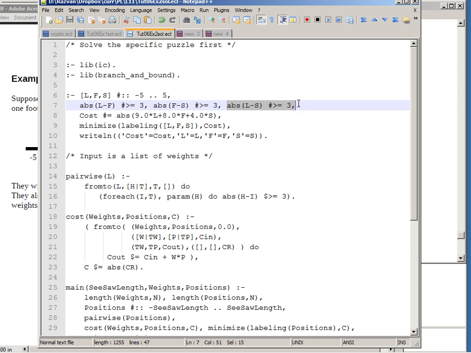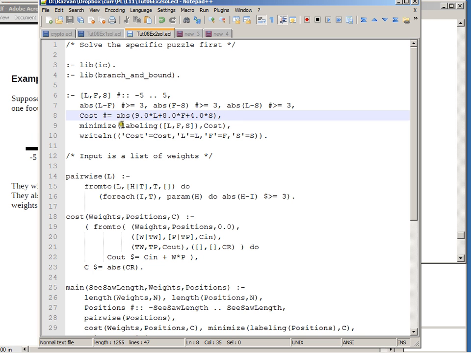Yes, so they're already 3 feet apart, so they can't sit on top of each other, right? They would not satisfy the constraint of being 3 feet apart. So that would be redundant. We can add it. This is the momentum, right? The weights times the lengths. We're going to assume that what is on the left-hand side of the seesaw has negative distance. Therefore, we only have to add them. We don't have to think which is on the left, which is on the right.